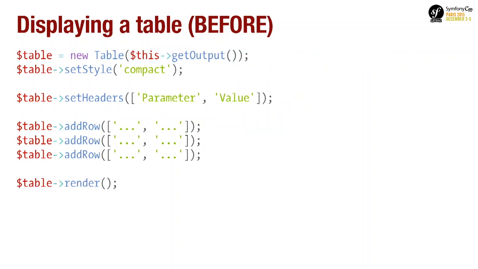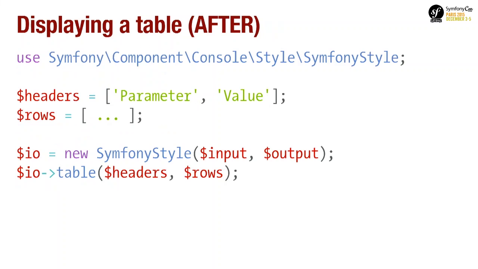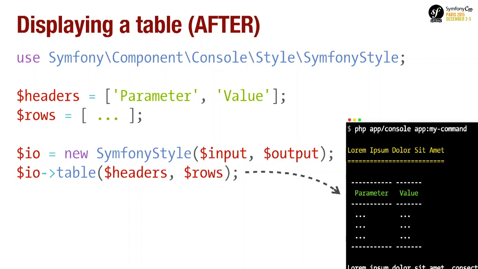Okay? Another example, a table. Again, add rows, add headers, add style, render, boring, whatever. Let's see with the Symfony style, how can you render a table? Again, are you ready? Okay, let's see. That's it. There is a table method. You pass the headers, you pass the rows, and everything gets done. You don't care about the presentation, the styling, the visual appearance. You only care about the information. So your commands are less and less cluttered with wrong code and wrong things.